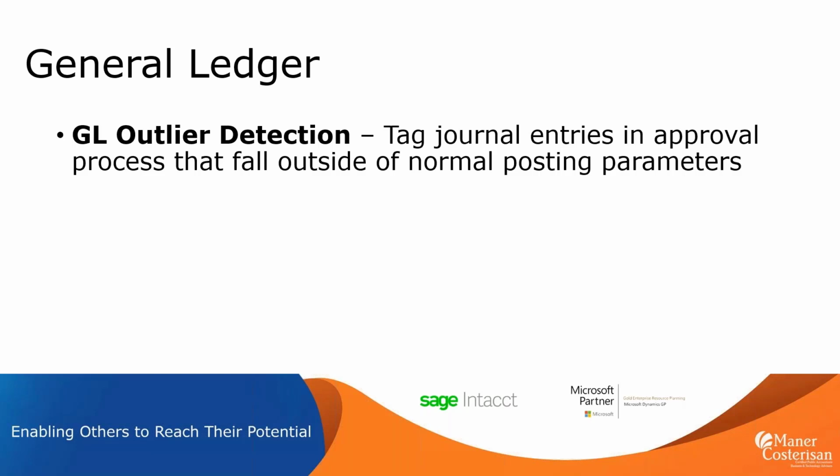Based on that, it will then drive a little flag on the approval screen for journal entries that says this journal entry is at a high risk of misstatement because it doesn't match historical transactions. Or if it falls right in line with the way that journal entries are posted historically, it's going to say it's low risk. You probably don't have to dig as much into it.